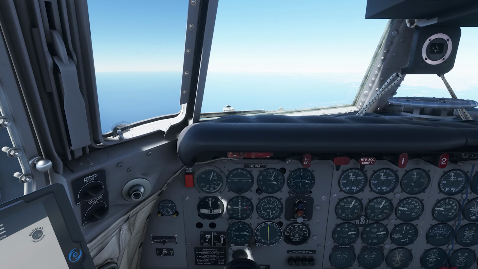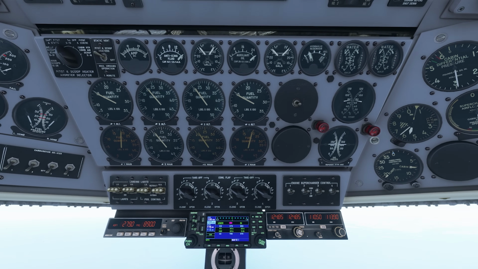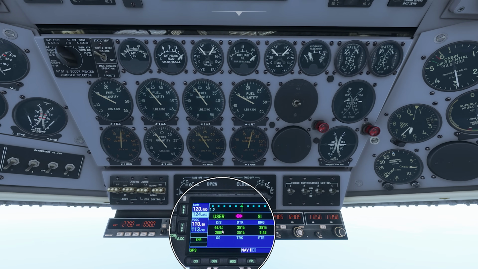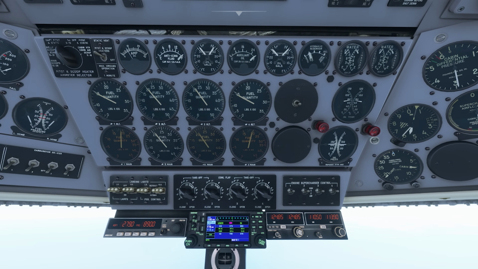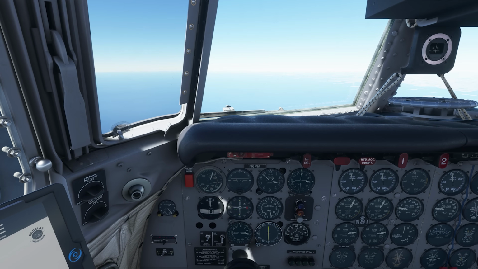Okay, I've skipped us forward again. We're now descending through 13,000 feet. That means we've descended 6,000 feet. 6 times 5 miles per 1,000 feet means we should have covered about 30 miles. We have. We're on the profile. Things are going great. Now, it's worth mentioning here, if you're falling behind the profile, then maybe you need to descend a little faster because you've got a tailwind behind you, or if you're getting ahead of the profile, you might have a headwind in front of you, so you'll just want to pitch up a little bit. Those are little adjustments, you'll kind of get a feel for them the more you fly the airplane.